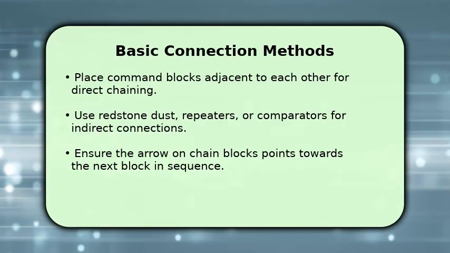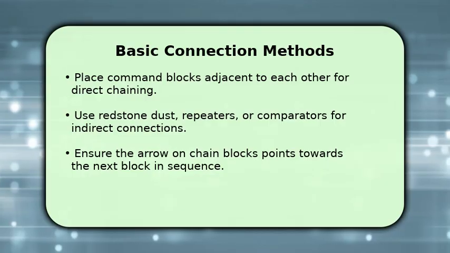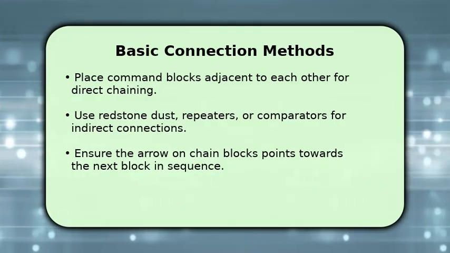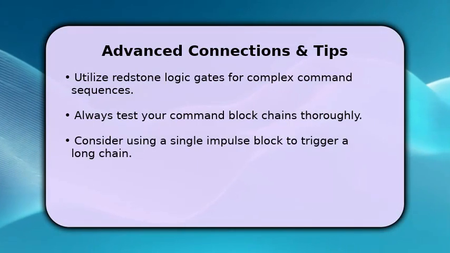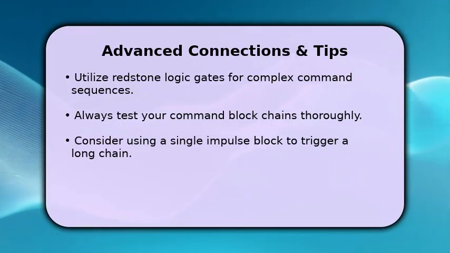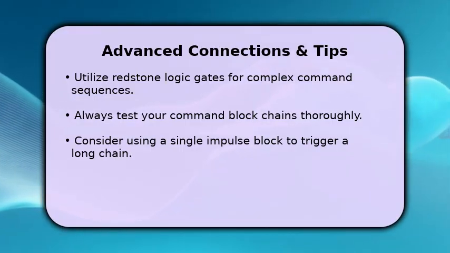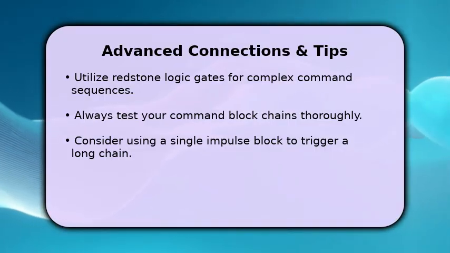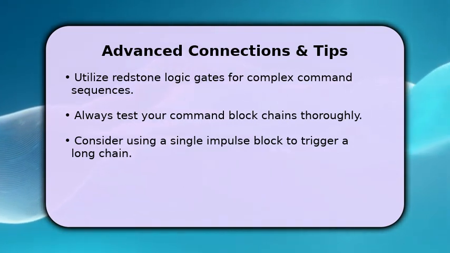Remember to set the command block mode to conditional if you want it to run only if the previous block succeeded. For more advanced setups, consider incorporating redstone logic gates to control when and how your command blocks activate. Always test your command block chains meticulously to ensure they function as intended, adjusting delays with repeaters if necessary.